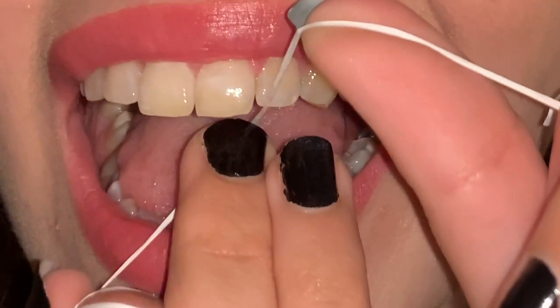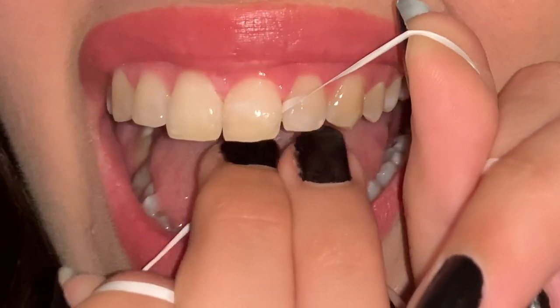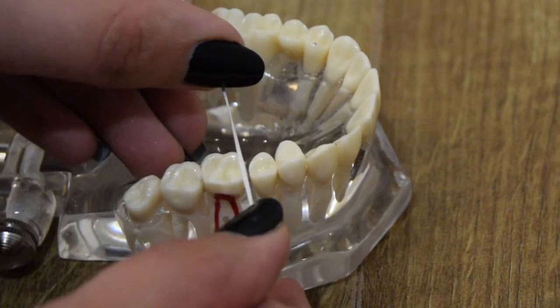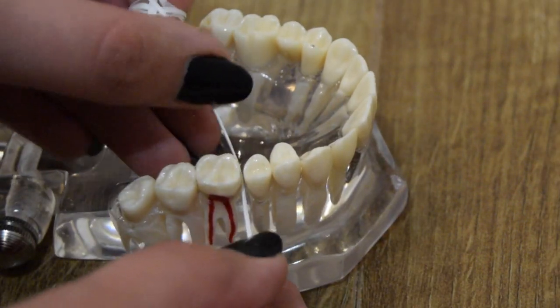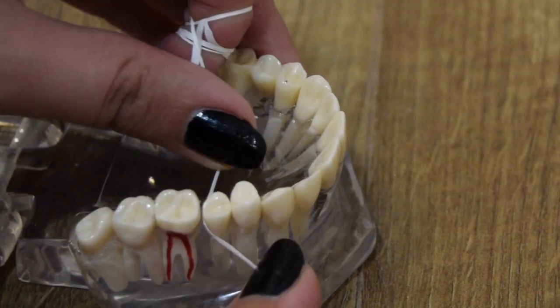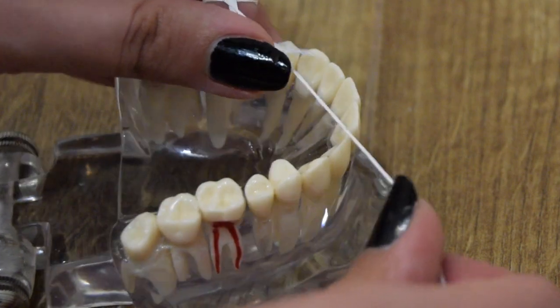You can use your middle fingers and your thumbs to maneuver the floss in place. Step four, you want to gently push the floss in between your teeth. If you're not gentle, you're going to cause damage to your gums and probably cause them to bleed. Step five, go slightly below your gum line and wrap the floss around the tooth. You want to make sure the floss is pulled taut, scraping all that gunk off.